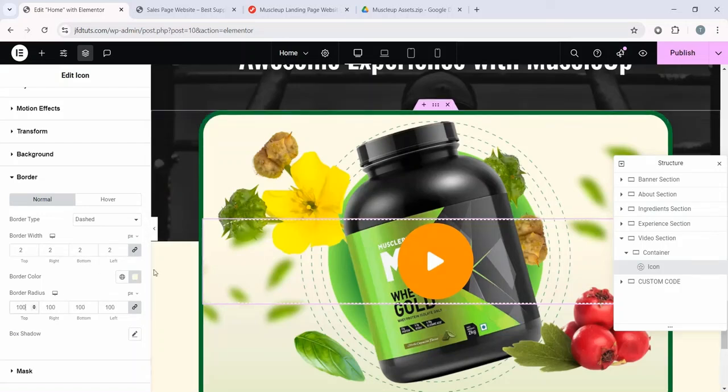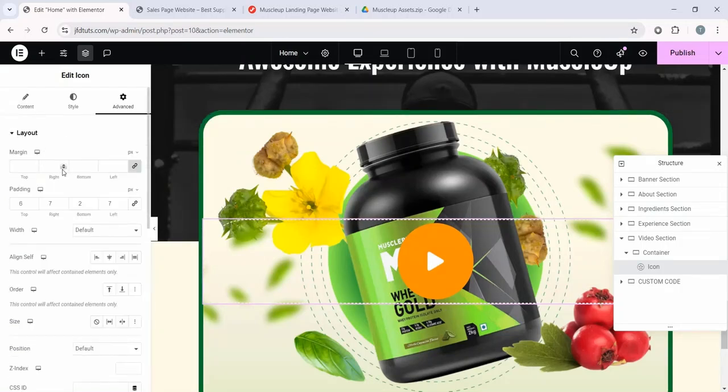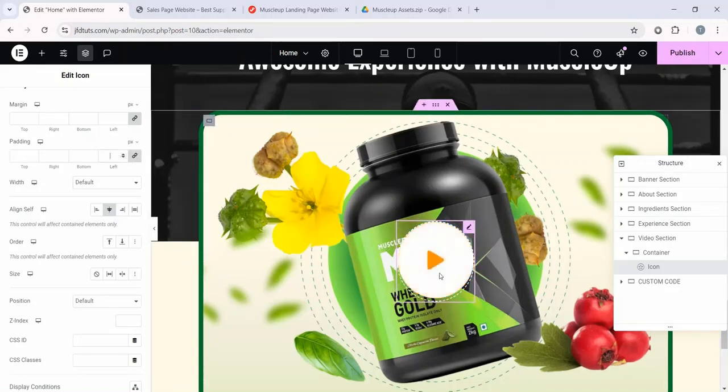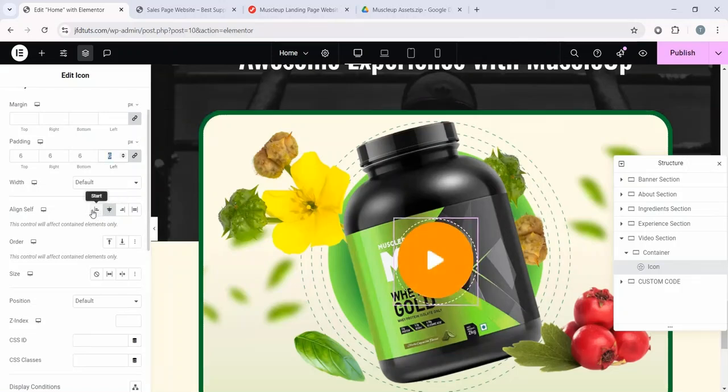Although it is looking like this, if you scroll up in the layout, we have this align self. If we make it center, this border will be here in the center. And now you can see the usage of this padding. Like if I remove this padding from here, you can see this is not having any space around this button for the border, right? So let's undo it and make it right.